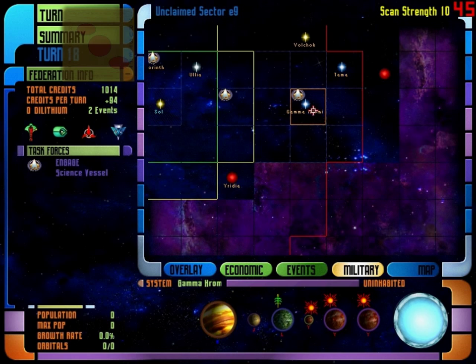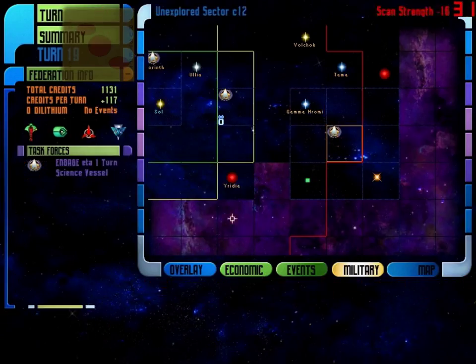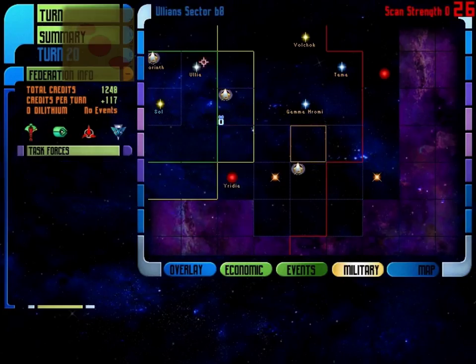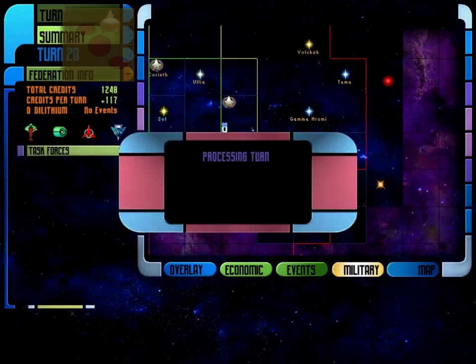And let's continue scouting ahead, I guess. No, not there. There. Okay. Nothing so far. How is the outpost going? Okay, 27%. Okay. Another system. Let's scout it.